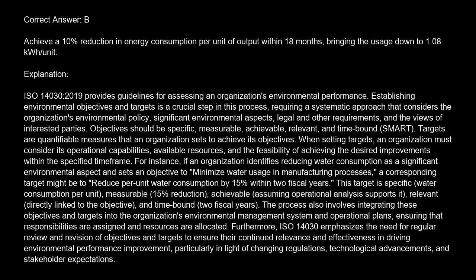Objectives should be specific, measurable, achievable, relevant, and time-bound. SMART. Targets are quantifiable measures that an organization sets to achieve its objectives. When setting targets, an organization must consider its operational capabilities, available resources, and the feasibility of achieving the desired improvements within the specified timeframe. For instance, if an organization identifies reducing water consumption as a significant environmental aspect and sets an objective to minimize water usage in manufacturing processes, a corresponding target might be to reduce per-unit water consumption by 15% within 2 fiscal years.